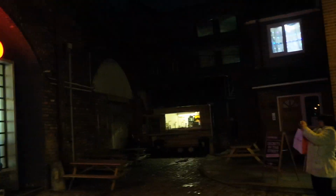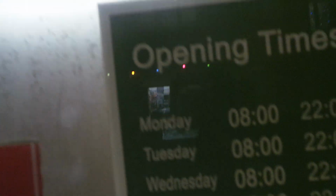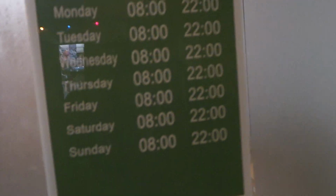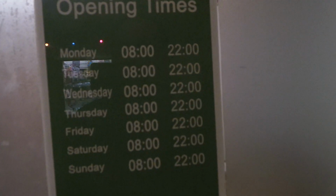So as you come around here to the beginning again, this is the entire geography that they were working with, except for the interior sets. Now you can see a few details up close. The opening times of Dev's shop were very convenient indeed. You work all the way through Sunday, the same opening times each day, to get a pint of milk up until 10 o'clock on a Sunday is good service indeed from a tiny corner shop. So who's working all them shifts?